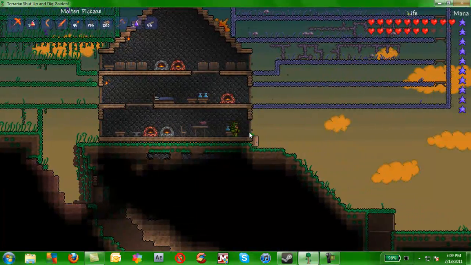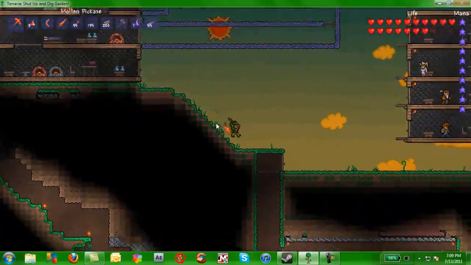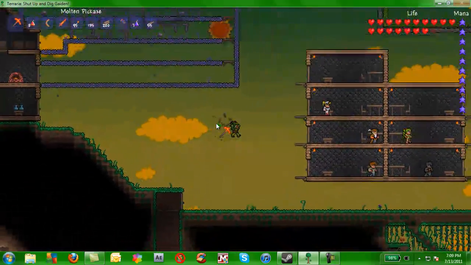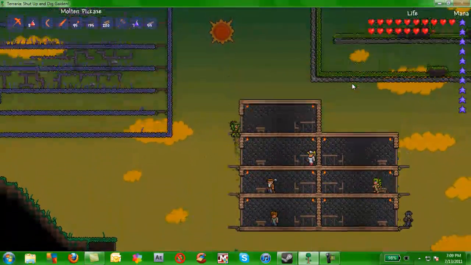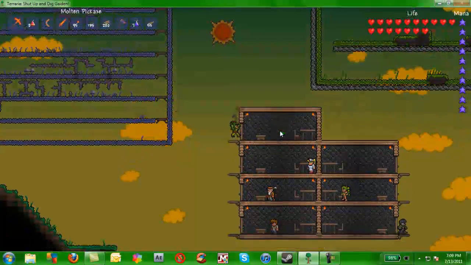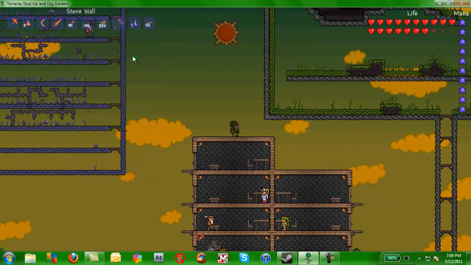This one is going to be a shorter one on how you get the NPCs to move in. My other two have not moved into their house yet. There are 7 main ones. He is consistently staying up there. He doesn't want to come down into the house.